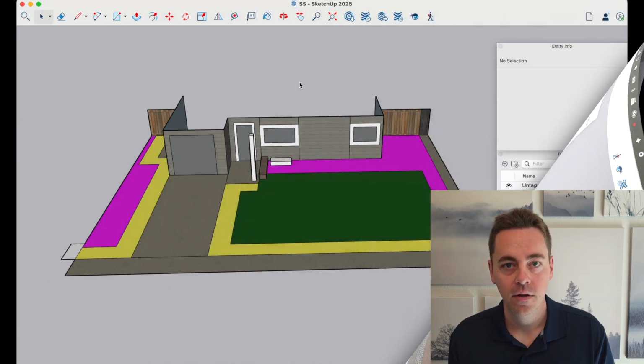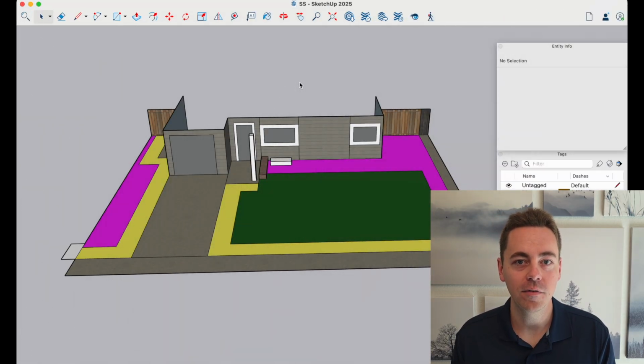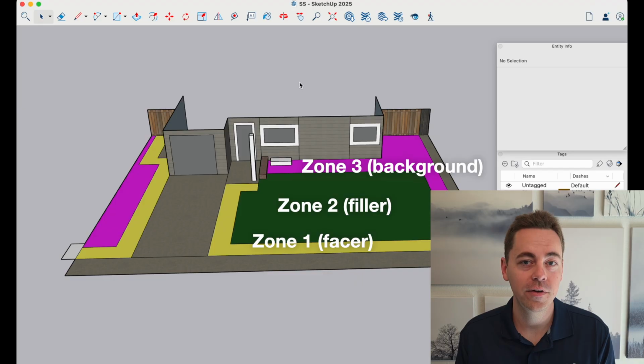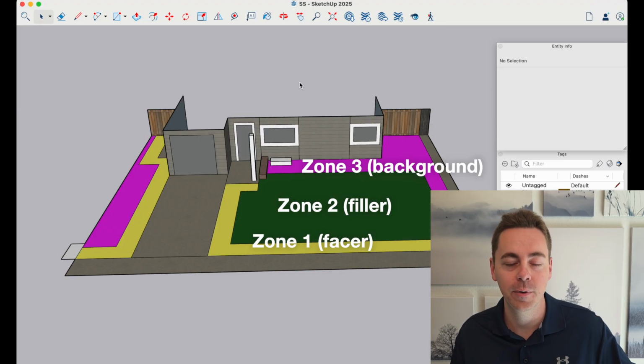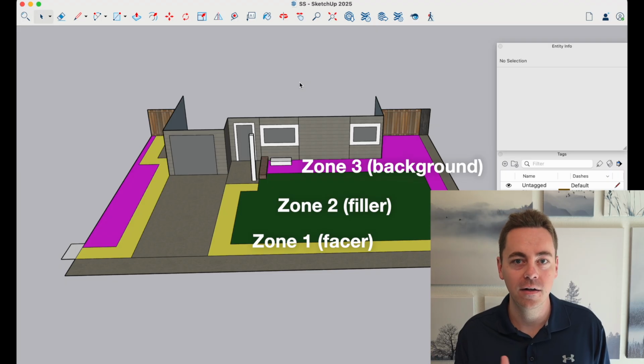When doing planting design, I like to think of 3 different zones. Those 3 zones would be based on the height of the plant. Layer 1 are your shortest plants, and they would occur closest to where you'll be walking or where you'll be experiencing. You don't want to be walking next to something that's really tall and overbearing.